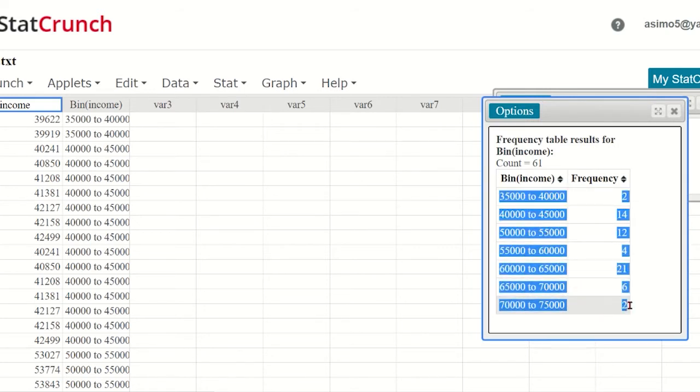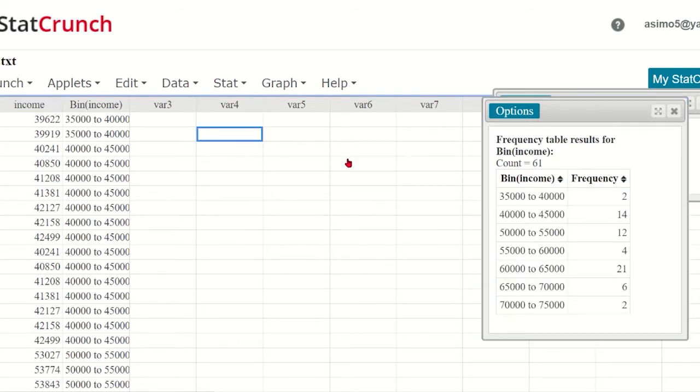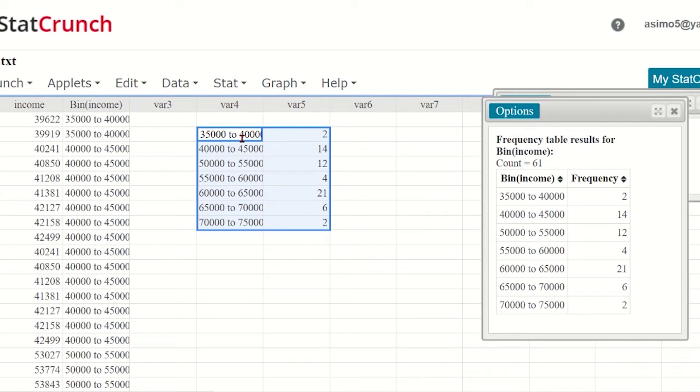This is a frequency polygon, so I'm gonna Control C that. Go here, Control V. I need the midpoints for the frequency polygon. So between 35 and 40. What's a good way to get these midpoints? It's kind of hard, but the midpoint between 35 and 40. Is there? You know what? Nah, I'm not gonna try to come up with a way right now. But if I add 35 plus 40, it's 75, divided by 2 is 37.5.